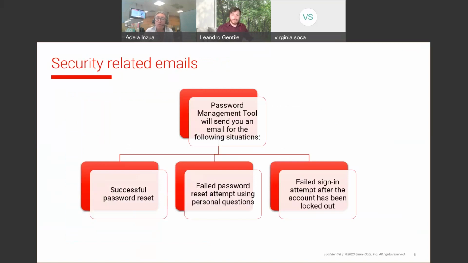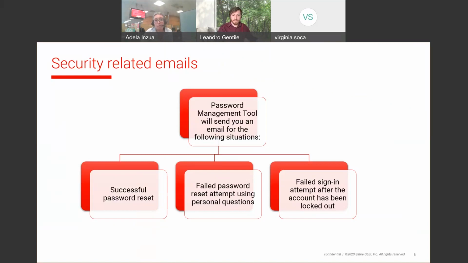The password management tool will notify you of activity in 3 possible scenarios, right? Now that we are here, something else I would like to highlight is that it is very important to have your own email in your profile, right? That is the email the password management tool will use to notify you about the password activity. So once you reset your passcode, like in the scenario before, the tool will send you an email advising that the passcode has been successfully reset.